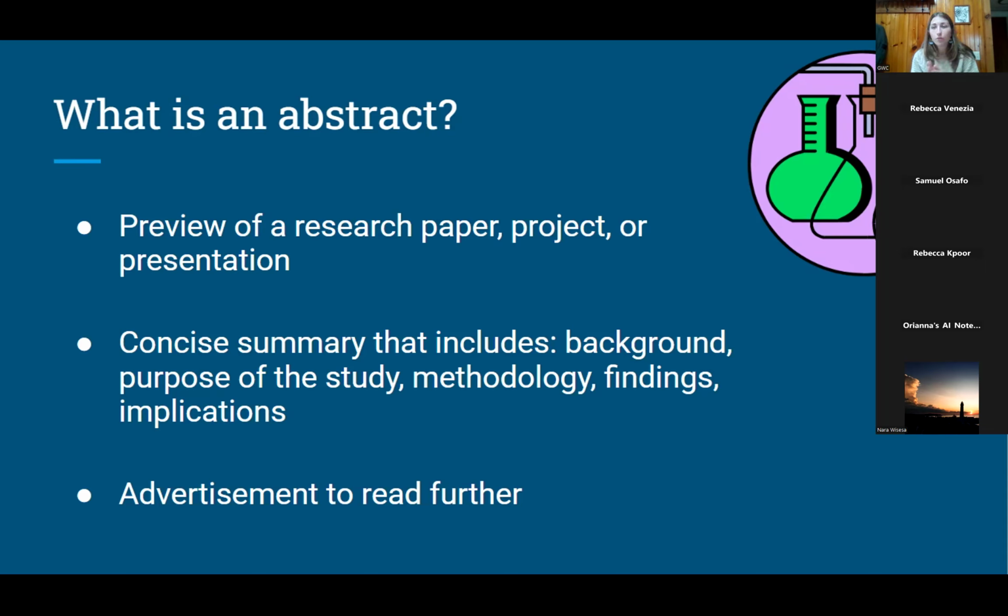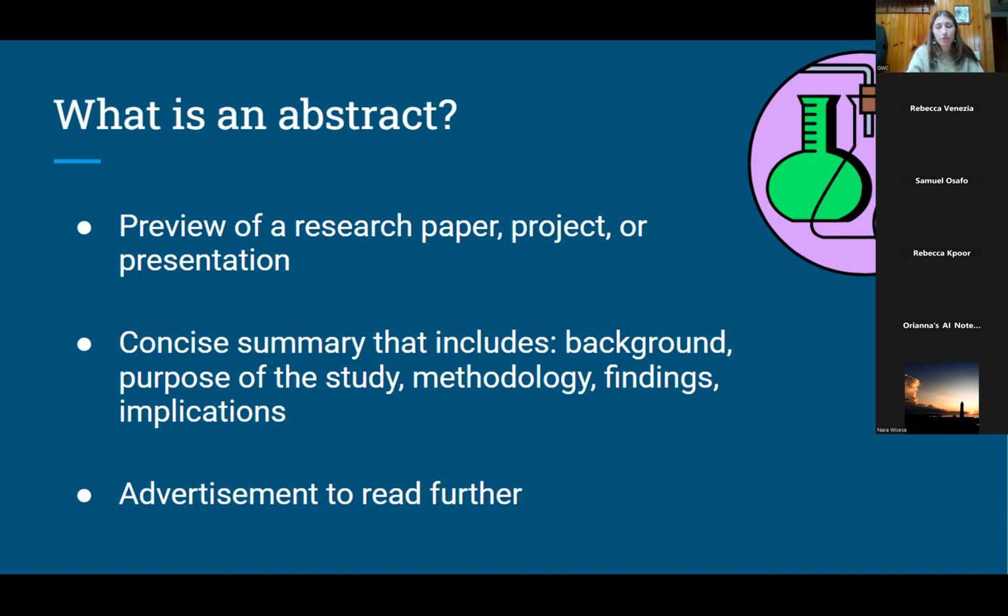And I know from when I've gone to conferences as well, the abstract and the title are really important. So we'll talk about the title too. The title is one of the first things that you see that captures the attention, and then the abstract is that second buffer to see if this is something you're going to read or not. So it's really important to have that strong first opening. So how do we begin?